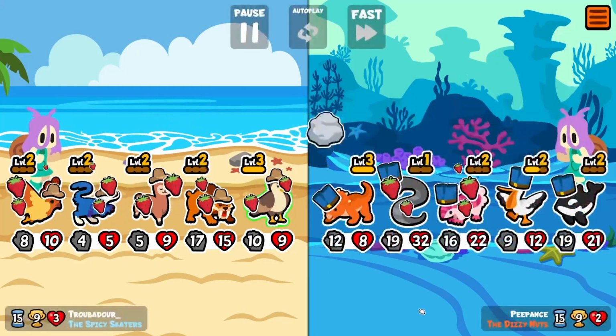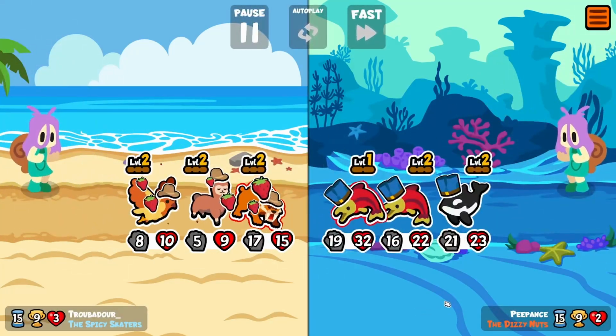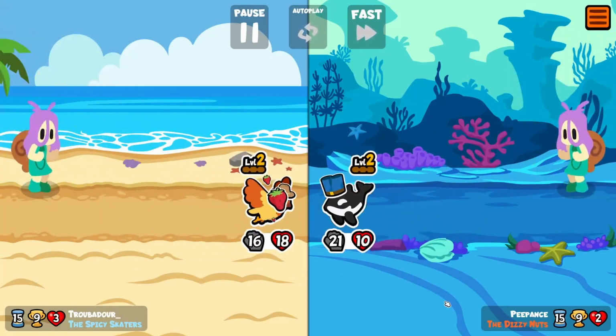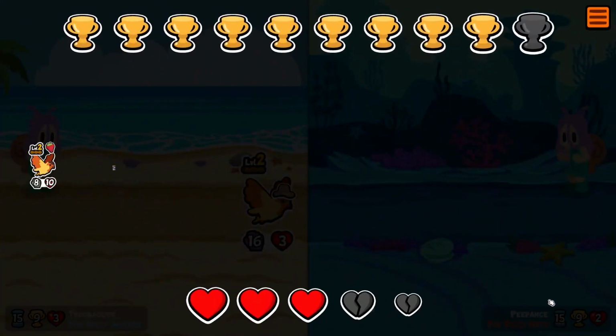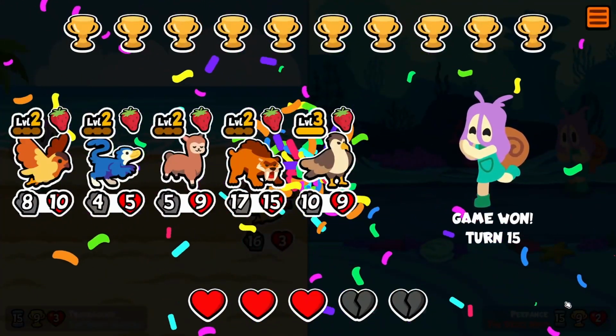We face a leeched pelican team, and they have lots of salmons coming out here, but the damage reduction comes in really clutch against the salmons. And with the damage reduction from the Sparrow strawberries, we actually take the win. Let's go. Dude, Sparrow strawberry is actually super good.